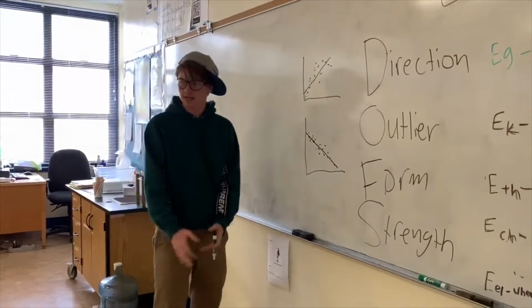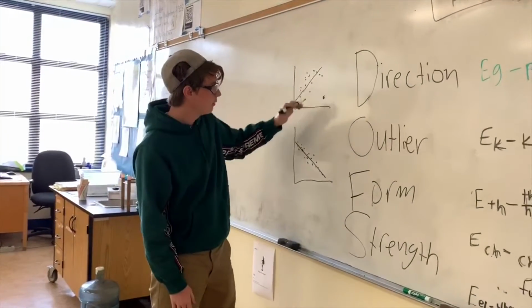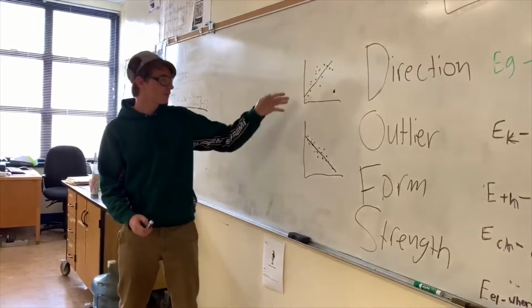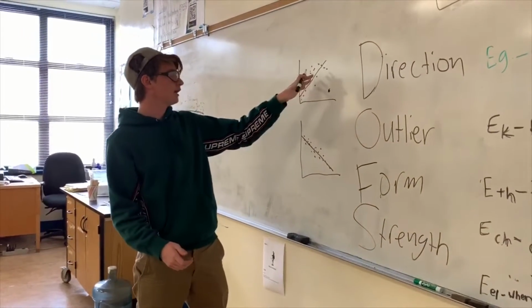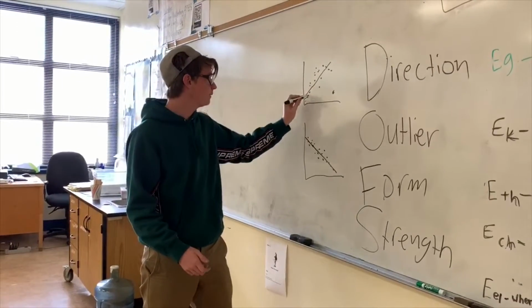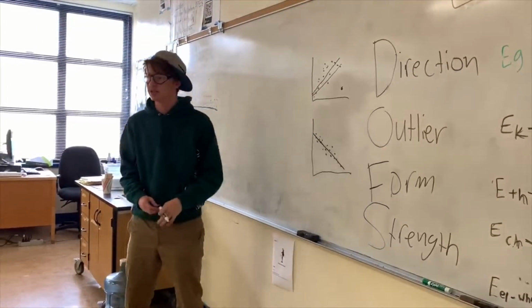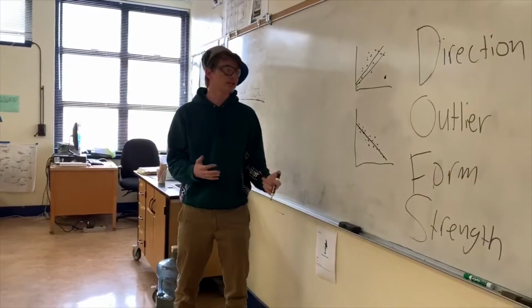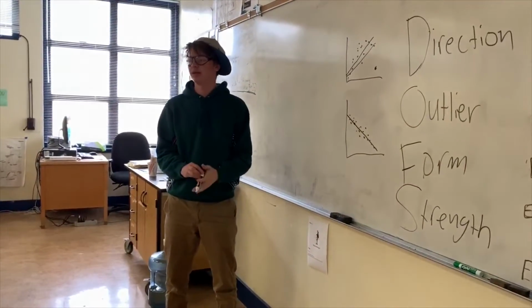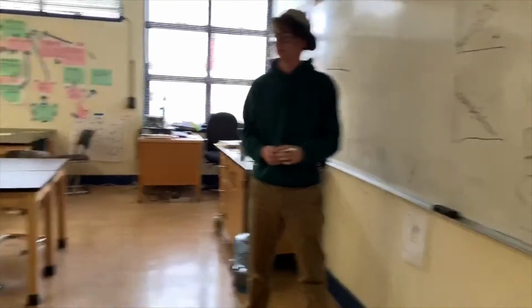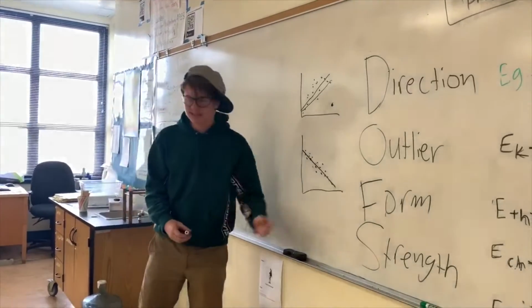So actually, you're exactly right. An outlier is a point that doesn't fit in with the rest of them, and therefore it skews the scatter plot. So maybe the line of best fit was here before, but now it might be down here, just because of one outlier. So not only does it not fit in with the rest, it also drags down, or skews, the data in a way that might not be accurate. So an outlier could pull the line of best fit downwards or upwards depending on where it's located? Definitely. Alright, so now we're on to the second to last topic, form.